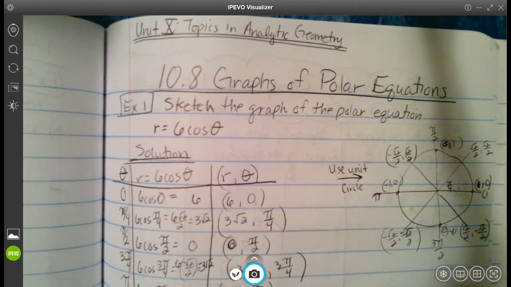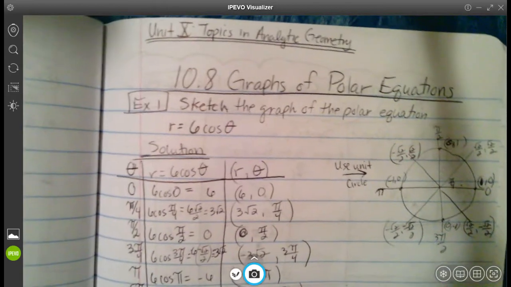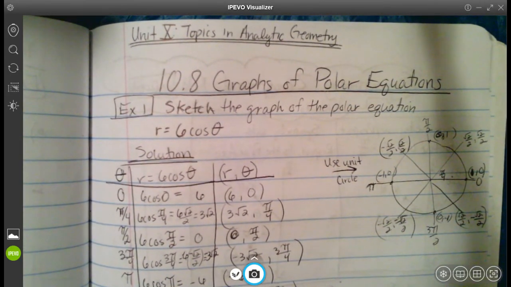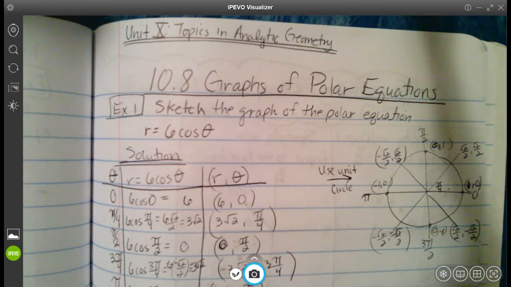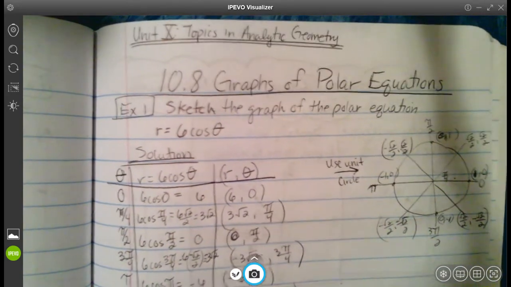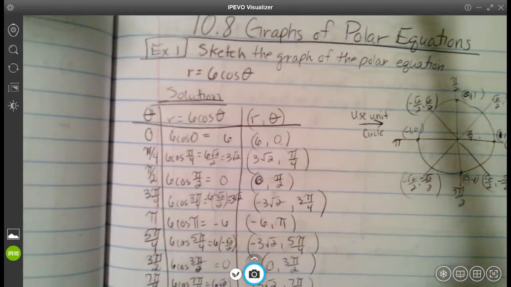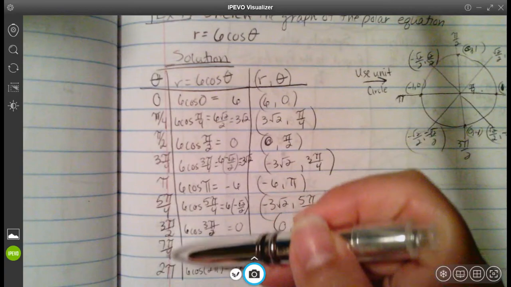So we're going to start with example one. This one goes right into examples, and these are mostly worked out for us just because they do take some time to do. So example one, we're going to sketch the graph of the following. r is equal to 6 times cosine of theta. To do these, you're going to pick some values of theta between 0 and 2 pi, and I just picked the ones that I thought were easiest for this first one. You'll notice I'm using pi over 4. So we have 0, pi fourths, pi halves, all the way up to 2 pi.